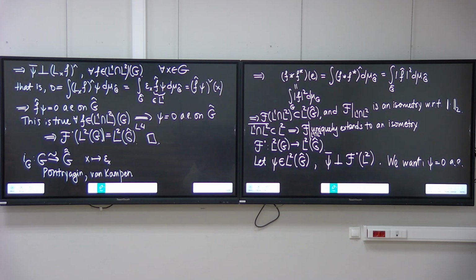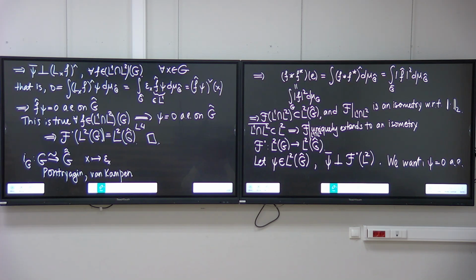So the original proof given by Pontryagin and by van Kampen was essentially based on the structure theory of locally compact abelian groups. And later, Gelfand and Naimark observed that we can somehow interchange harmonic analysis and topology. That is, first prove the basic results of harmonic analysis, like the inversion formula and the Plancherel theory, and then by using these results, prove the Pontryagin duality.